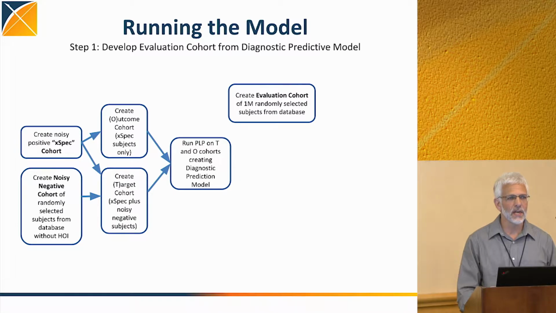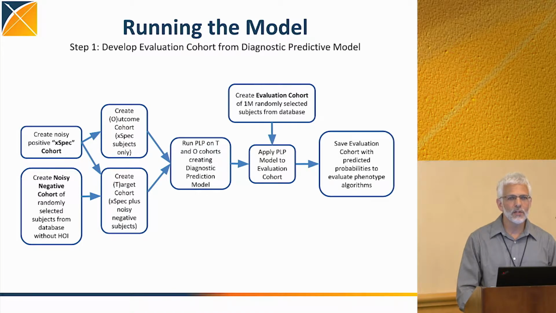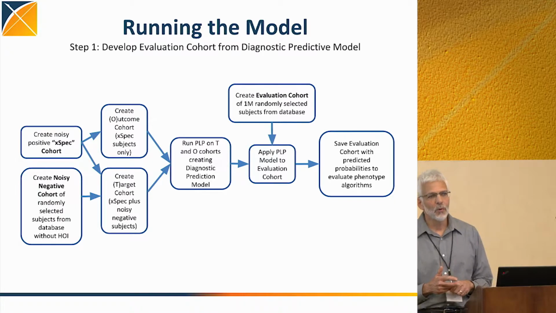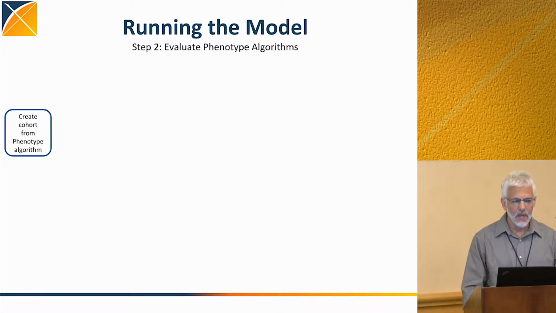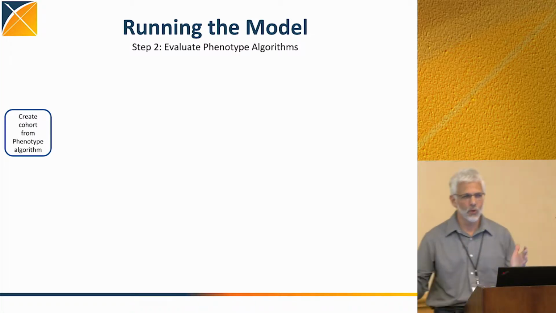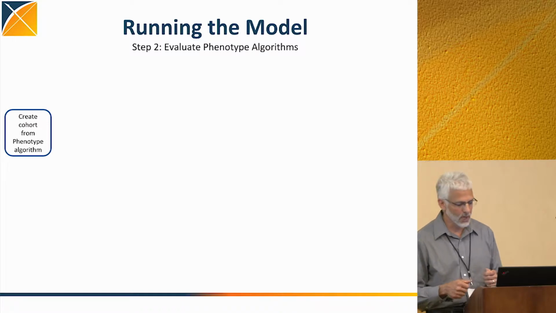Now that model says, with some certain probability, these are the characteristics of people who have had this disease, myocardial infarction, for instance. Then we take 1 million random people and apply that model to those 1 million people. From there, we have 1 million people with a defined probability of having that disease, somewhere between 0 and 1. So that's our truth. That's what we're considering our truth: those 1 million people with some sort of probability of having the disease.